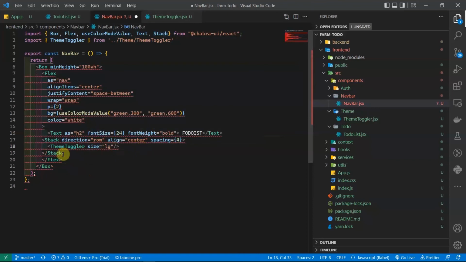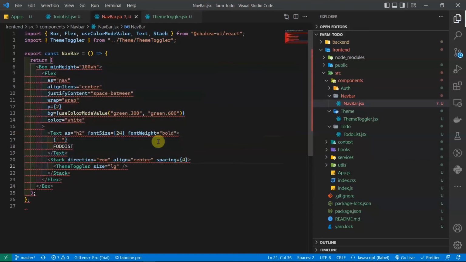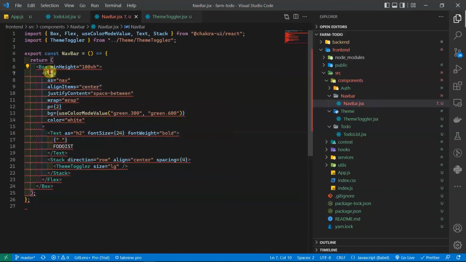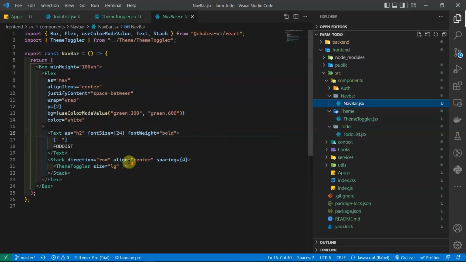So this will override one of the props. So text tag, theme toggler. What is the problem with this? They must have a parent element. So which one doesn't have a parent element? So let's just reopen this file.